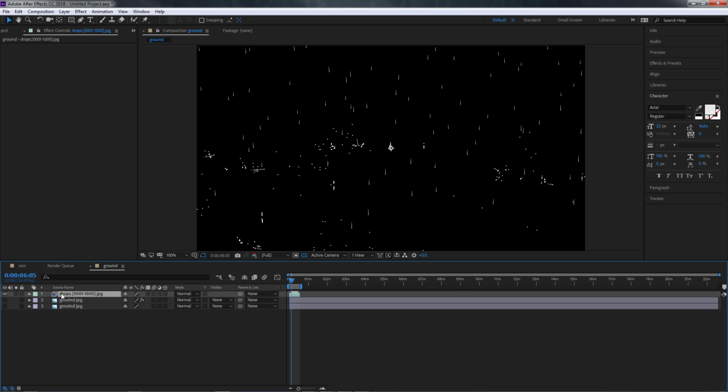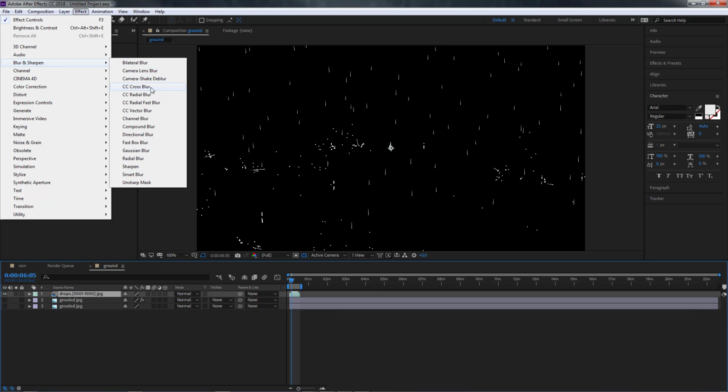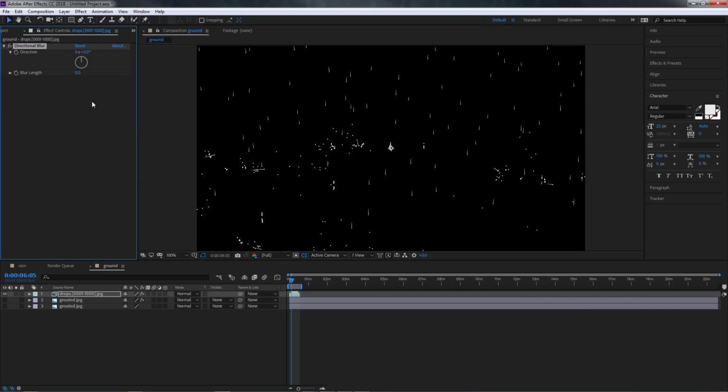So if I select my mask or my drops layer and add the effect of blurring, so if I go to Effects, Blur, and if I put a directional blur, a slight directional blur, and just blur them, let's say 15 on the motion blur.